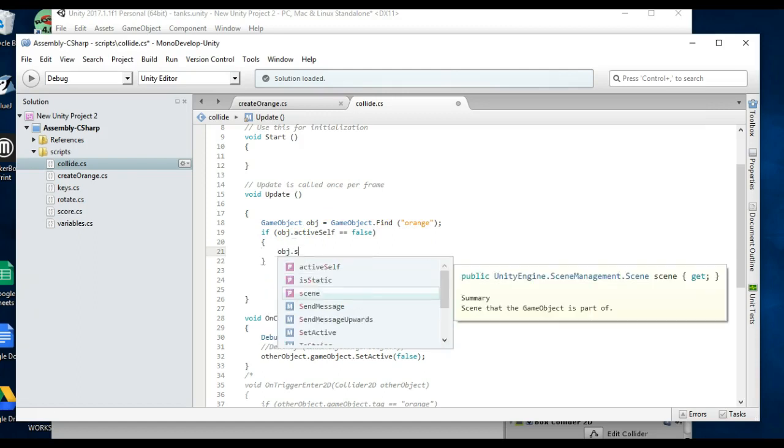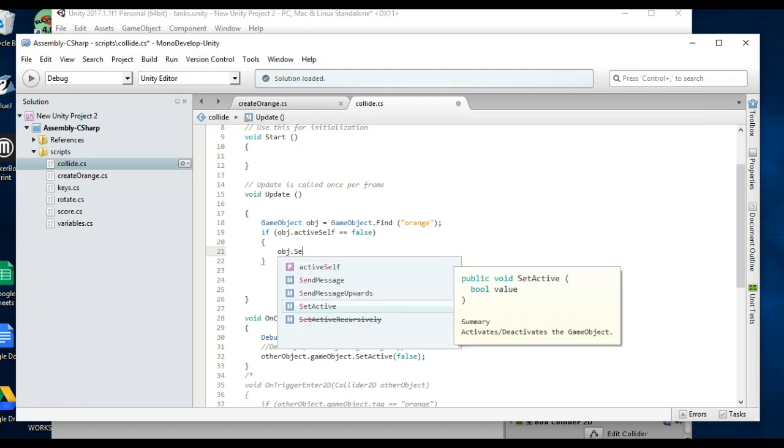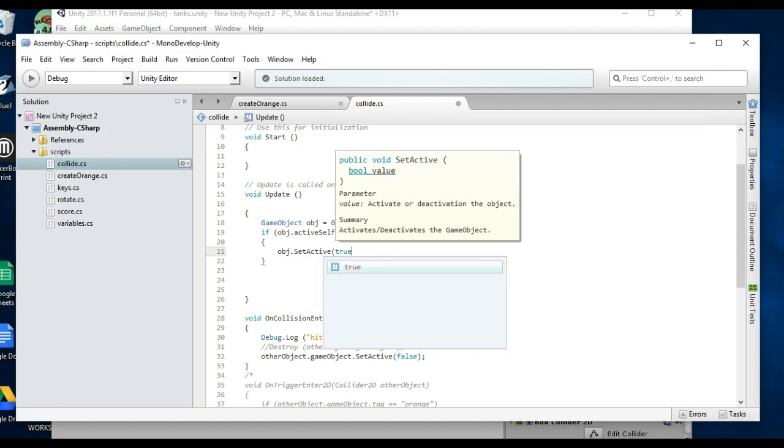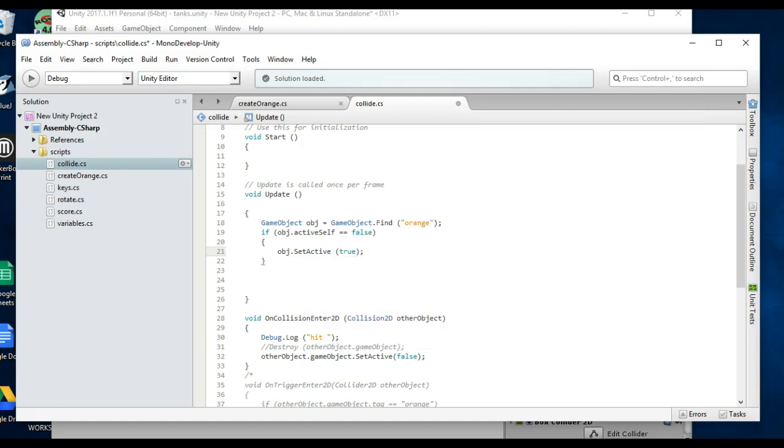That is what set active does. True would be active, false would be not active.